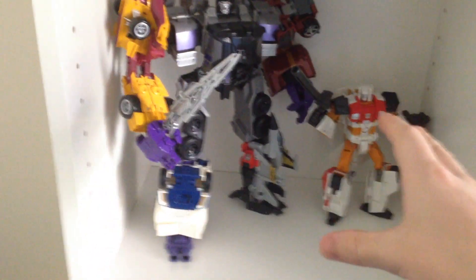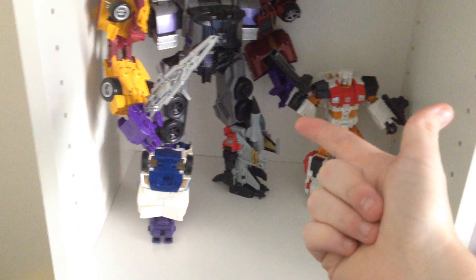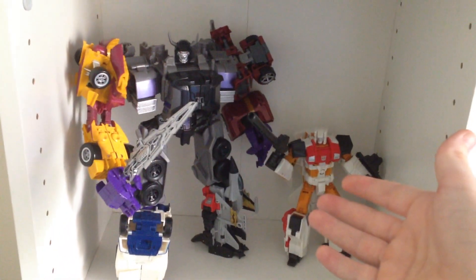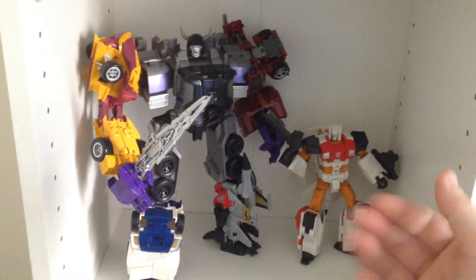On this shelf is my Combiner Wars stuff. One of my New Year's resolutions for 2016 is to finally get the remaining four Combiner Wars figures that I need — that'll be Wild Rider, Quickslinger, Firefly, and Aeraid. Those guys will be what I'll get to finish off Superion and Menasor. I'm currently debating whether or not I want to get Devastator. I really like the look of Devastator as of this moment. I wasn't a big fan a few months ago, but the figure is starting to grow on me. But for the time being, this is my Combiner Wars shelf.